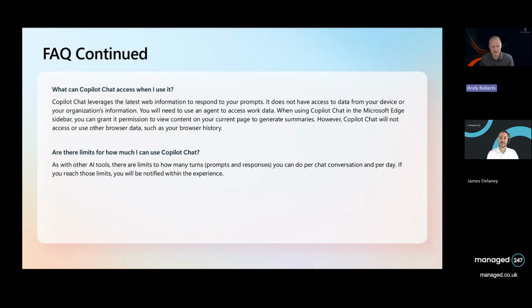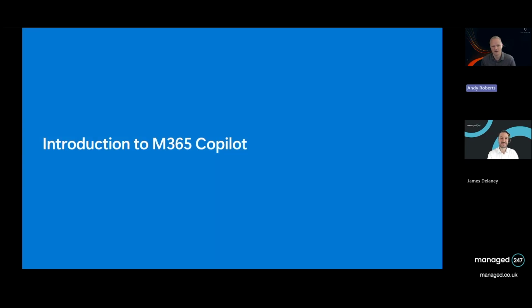Are there limits for how much you can use Copilot Chat? Well, there are, but to be honest, it's really unusual for people to hit those limits. If you were creating a lot of images or creating videos or those sorts of things from Copilot, you might get a message come back saying you need to wait an hour or so before you can do it again. In theory, there are limits. They've never really been published from Microsoft. I think it's kind of based on global demand and that sort of stuff. So you might come across it. I never have come across it, so I don't really think that's much of an issue really.